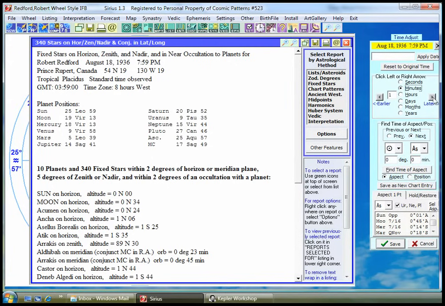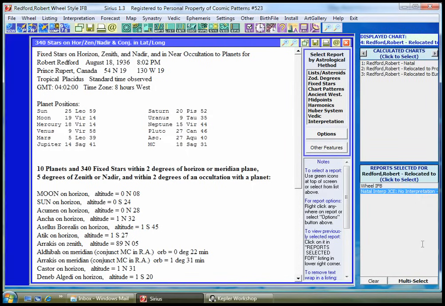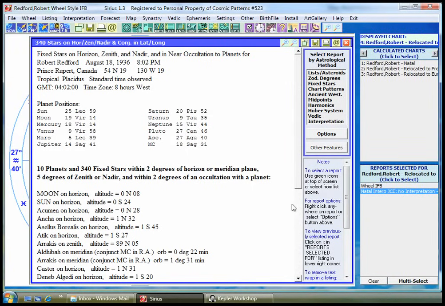at 8:02, let me go back. I can just change it to 3 minutes, but whatever, I'll just click away here 3 times. At 8:02, the sun is 24 minutes below the horizon in Prince Rupert at the time he was born. In other words, for his relocated chart in Prince Rupert. Anyway, I'll just hit cancel in case I changed something and didn't realize I did, so that I don't actually change his time.